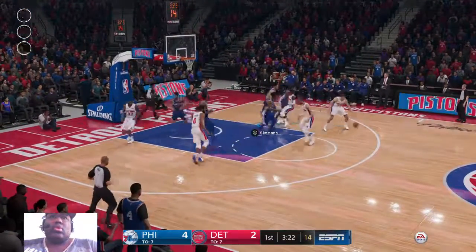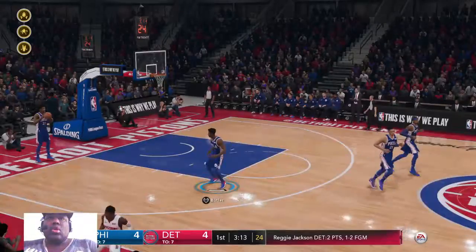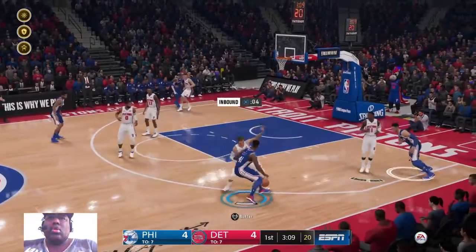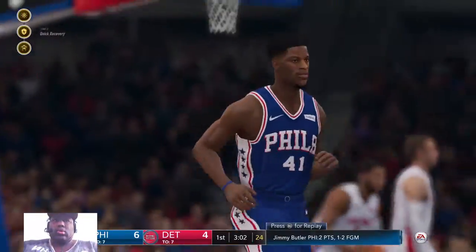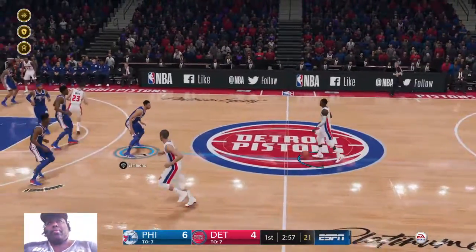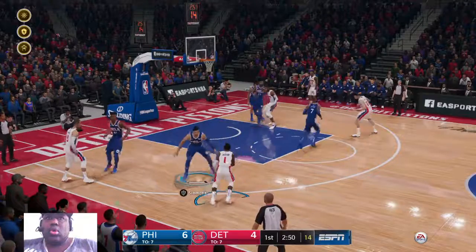Jackson to Griffin. Reggie Jackson missed his first. That one goes. In the paint, you need to finish just like that. Butler into the front court. Looking to make something happen. And a nice finish at the rim. It looks like he's using his ball handling to feel the game out. I know it looks like he's just playing around out there trying to get the fans going. That is true, but he's also finding his rhythm. Goes to the left side. Kennard to Reggie Jackson.